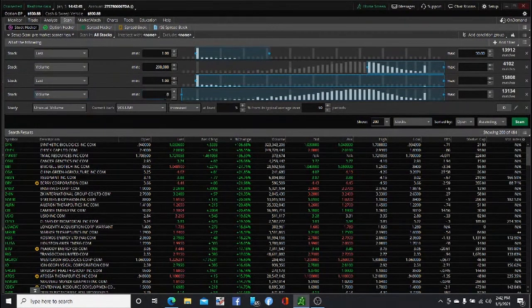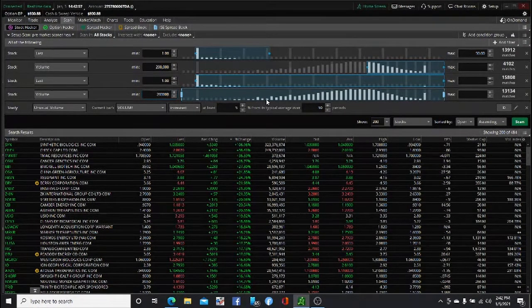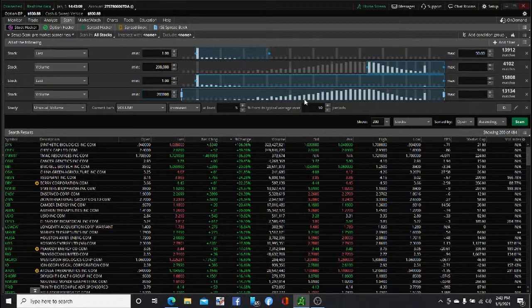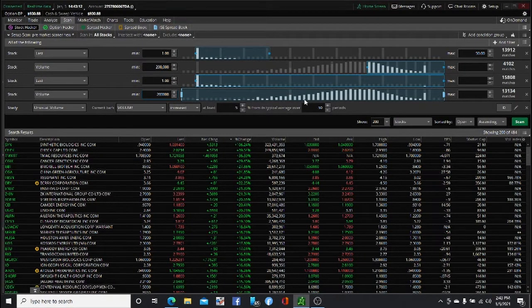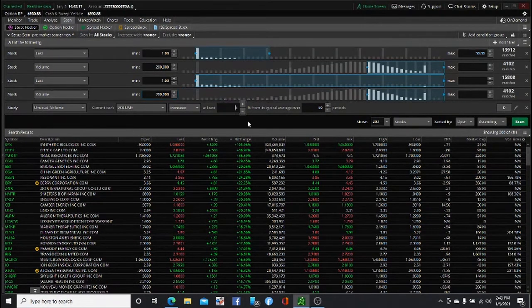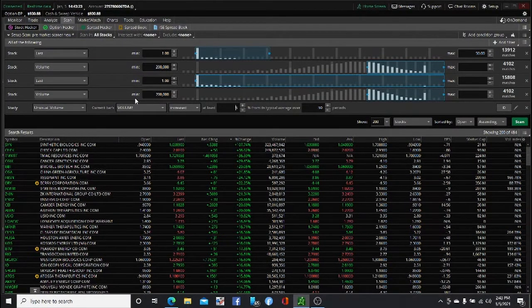Now that you got your volume in there, we want at least 200,000 people trading this stock, so you have plenty of volatility and momentum. Anything under that, I don't want to say you're not going to, but you don't have a very good chance of getting in and out quickly like you want to. So we like to keep ours with at least 200,000 minimum. So we'll set that there. And then again, we don't put a max on it because the more people the better. And when you're doing a scanner, that's what you want to do for the stock.